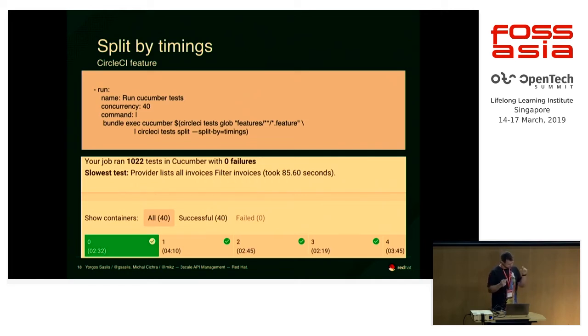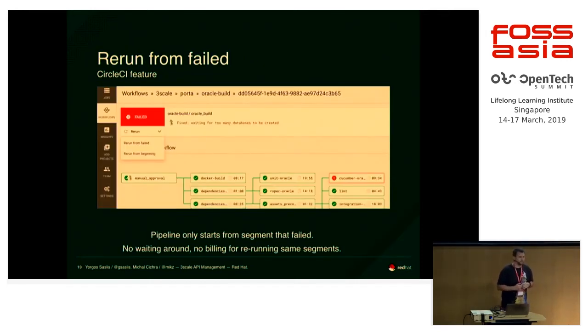This is achieved by recording test runs and saving the JUnit XML report, which is pretty much standard nowadays. CircleCI records those results, giving you historical test performance, the ability to split tests into chunks by time from previous runs, and information about the most failing tests. It also gives you the ability to see exactly which test failed in your CI — you don't have to scroll through logs. You just see: this failed, this was expected, this was wrong. Additionally, workflows can be resumed from any point. If only the last step fails, you can rerun from failed. For example, if a pipeline takes one hour and only the last 15 minutes fail, you can rerun just those 15 minutes.